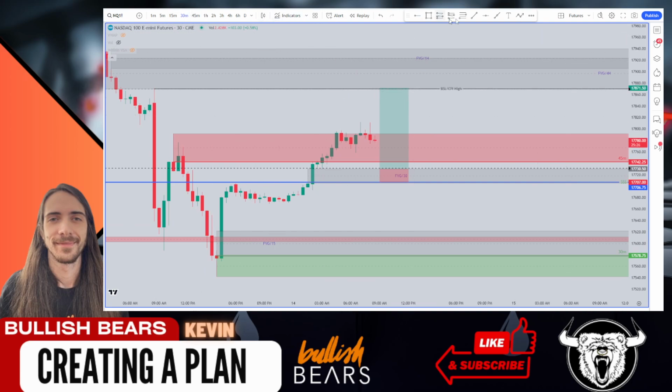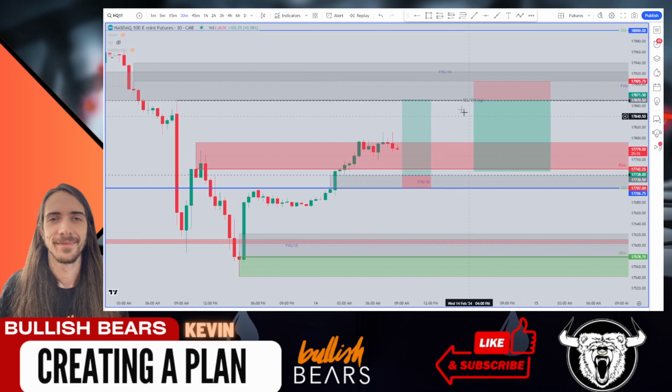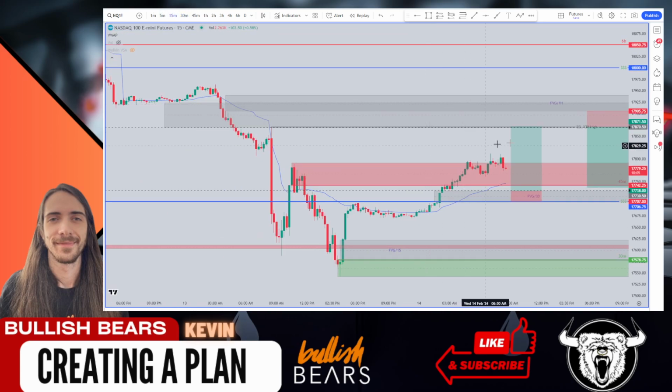So a few things sort of lining up over here. Again, the other setup I'm looking for is potentially a short position inside the 4-hour fair value gap, and that is with the buy side liquidity as well. Now, if we don't get a fast rejection, I'll be looking at the 5 or 15 minute time frame for this. If we don't get a quick rejection off of this buy side liquidity, I will most likely not be taking this trade. See, what I'm doing is I'm setting parameters for my trade plan.